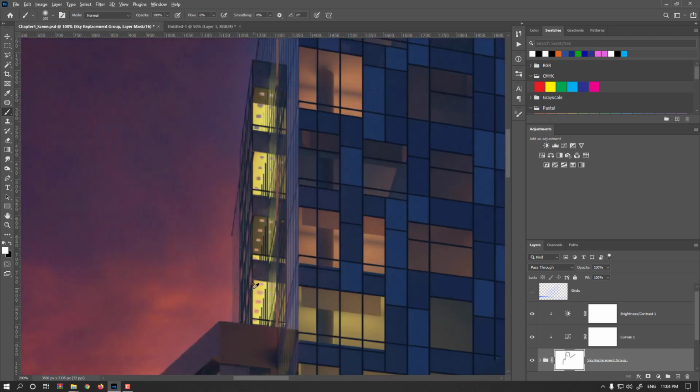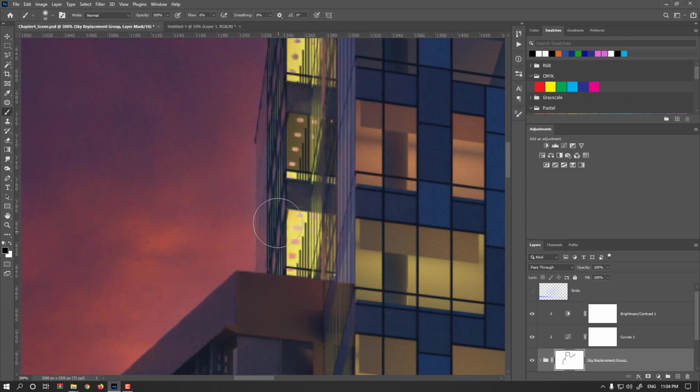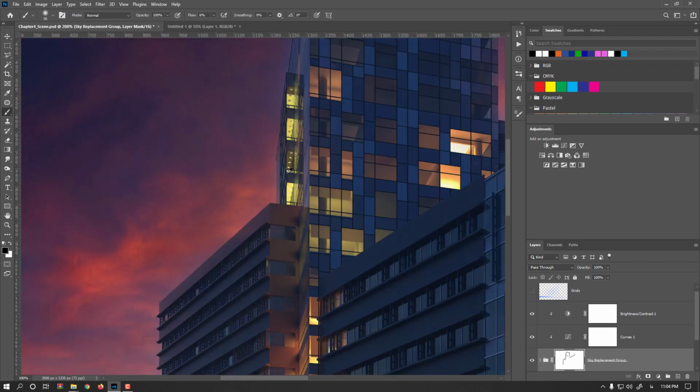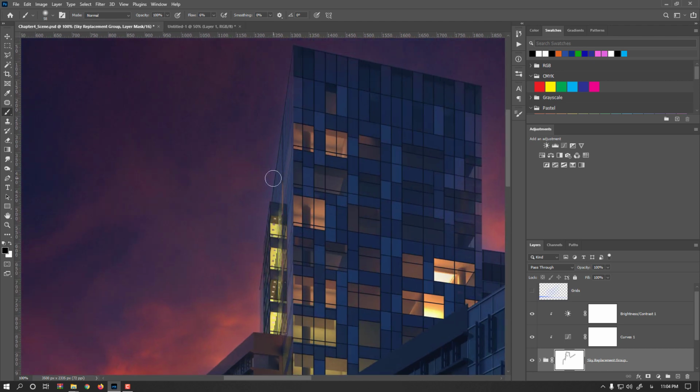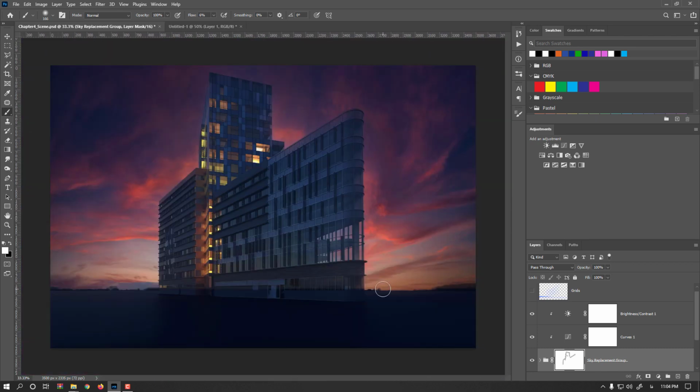Bring them back. Actually, you could remove these sections, but I think this is much more realistic because it's similar to reflections on the surface. Okay. Bring it back. And that's it.